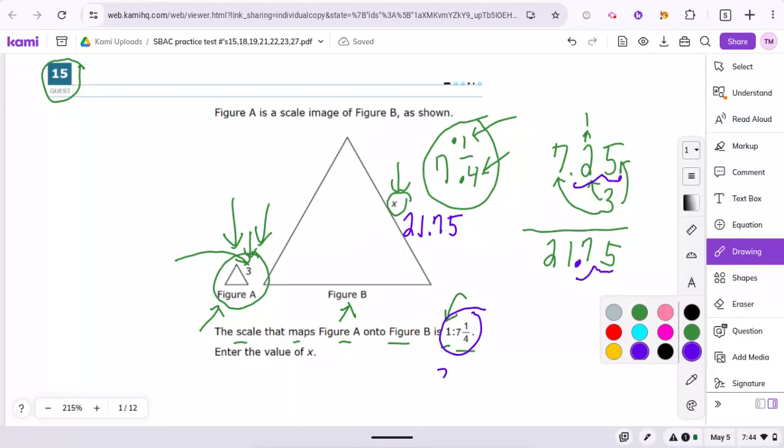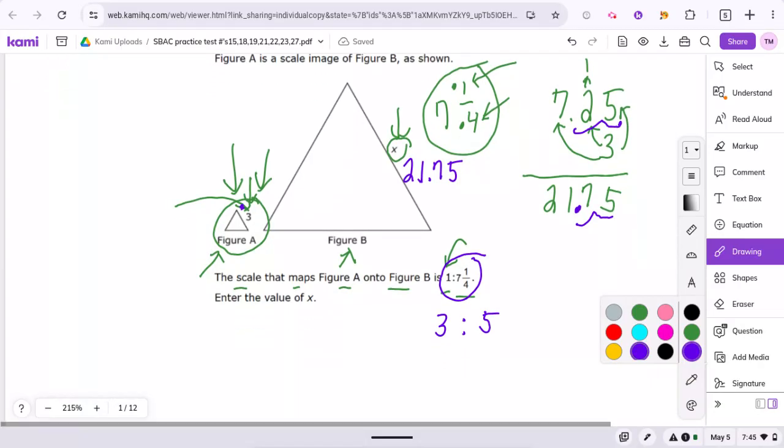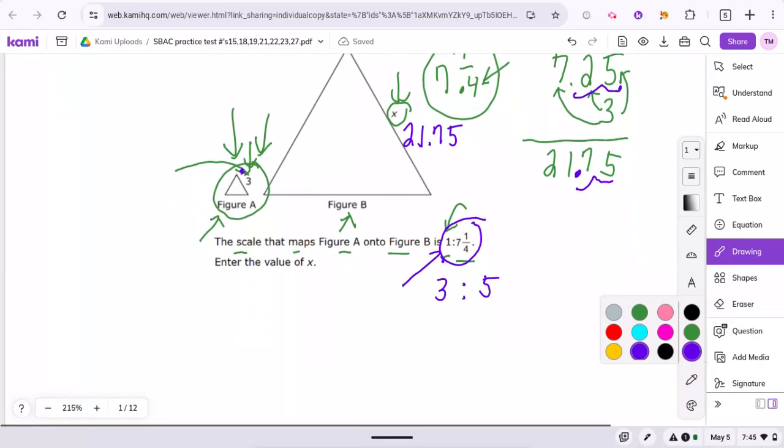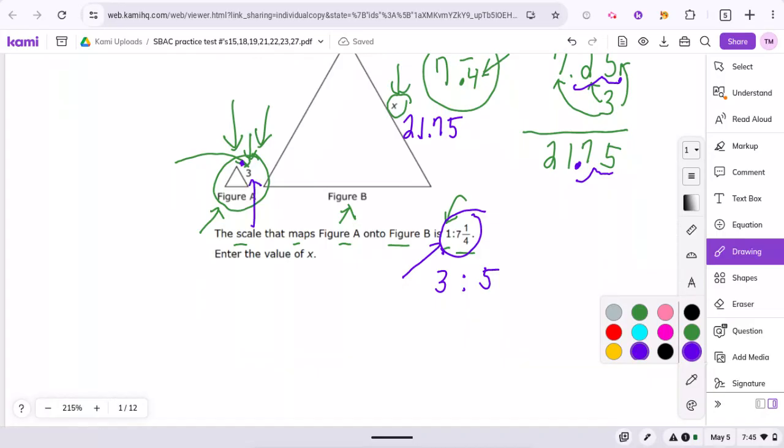So like if this number on the left was 3 and this one number on the right was 5, it'd be at a ratio of 3 to 5. For every 3 of these, it'd be 5 of those. So for that, you could set up a proportion because it's not always going to give you that number 1. So if it gave you these same numbers with the number 3 here, you'd go a ratio of 3 to 5, equaling a ratio of 3 to x. And then for this one, you can do the cross multiplication because it's not always going to give you a proportion of 1 of this to the other side.